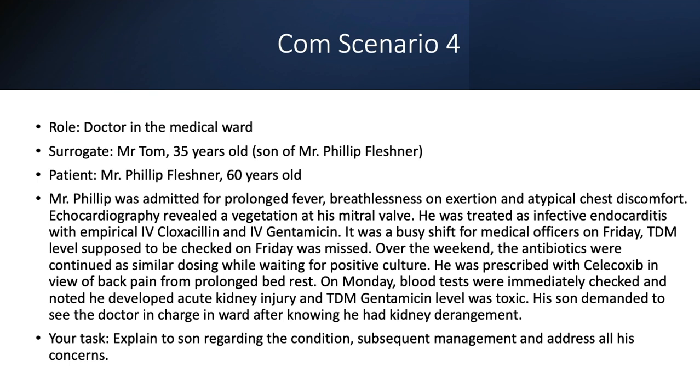Yeah. So another thing is perhaps to do it better, since you got a bit more time, you actually need to counsel. You need to ask about the patient a bit on the social aspect. Regarding how is Mr. Philip in the past, how is he? Are you staying with him? To really break the very strict atmosphere, because the only way we show our care, other than keep on mentioning that his health is our top priority, we always will give the best, blah, blah, blah. But eventually, from the examiner's point of view, how we actually care about the patient is by asking a bit on the social aspect.